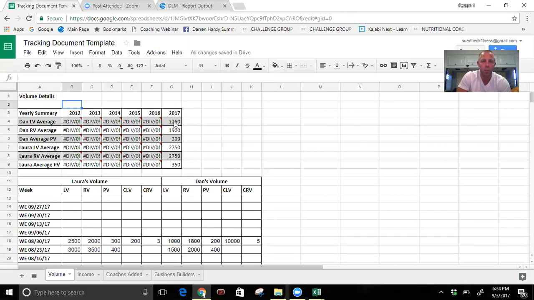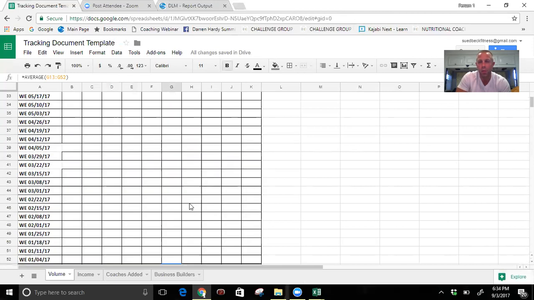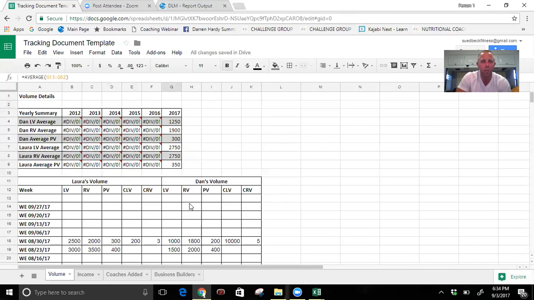But basically what you're going to be looking for is you've got equations here. So this average is basically saying equals to cell G53, which is going to be this cell down here. So just kind of pay attention to that. That'd be the first place to troubleshoot if you start moving stuff around.